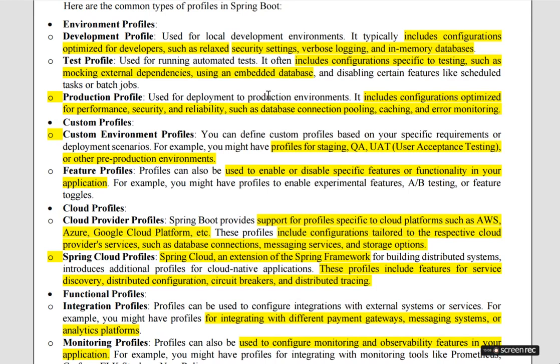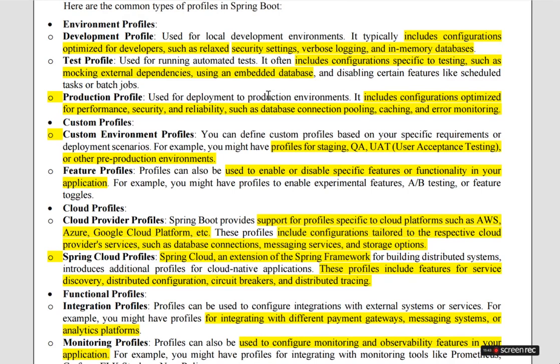Next comes the custom profile. If profiles other than the standard profiles need to be built, like pre-production testing or pre-production routine checkup, we can configure separate profiles where we can customize the configuration variants manually.